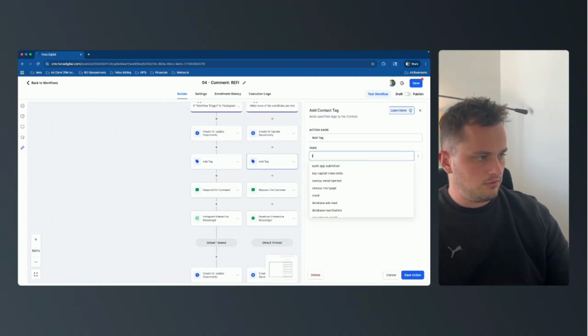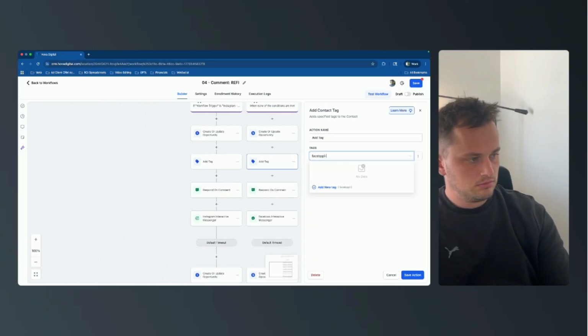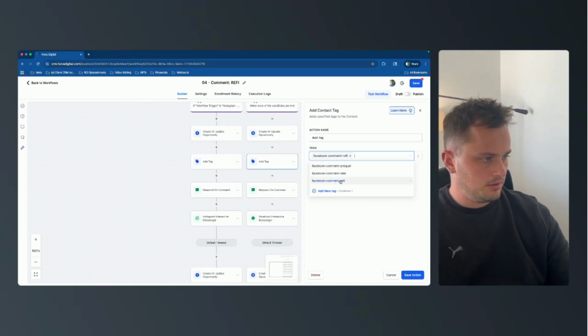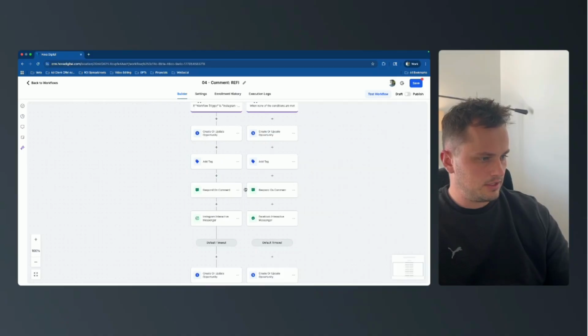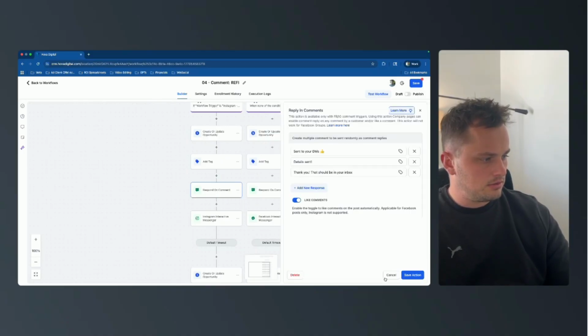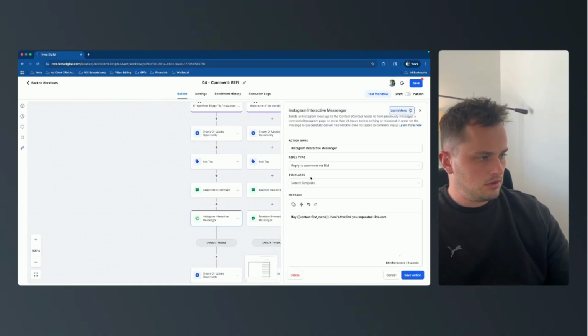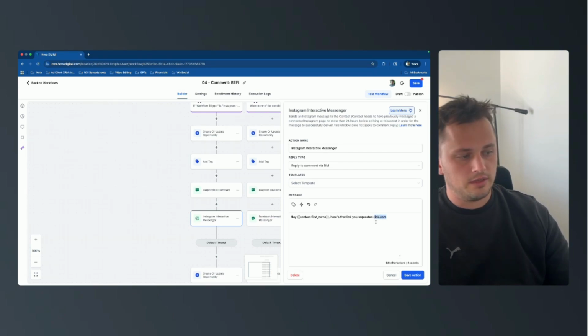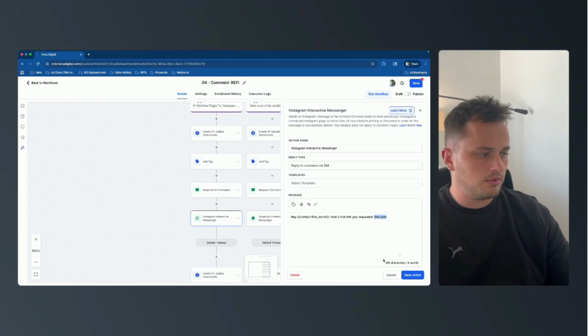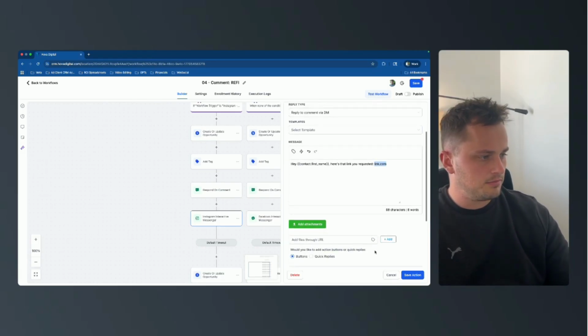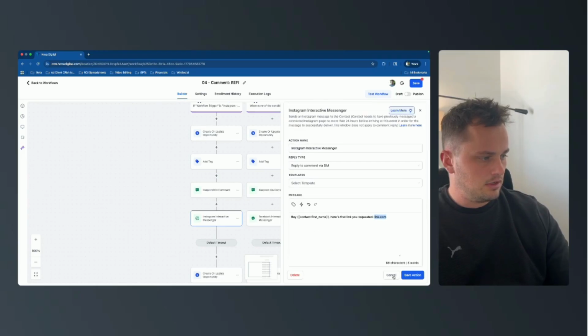And then let's do Facebook comment, comment refi, save action. Respond on comment, you can leave those. Make sure to change the link. So like if you have a break-even calculator here, make sure you change that link so it sends them to that tool you have or whatever PDF you have for them. You can add attachments here.